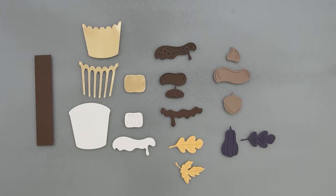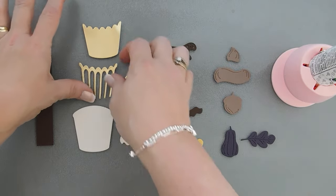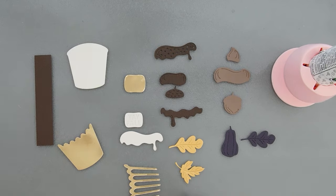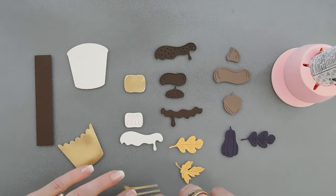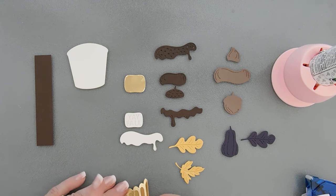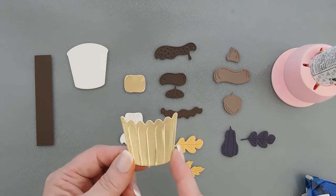Everything is die cut out, and I did die cut out a strip of that dark brown cardstock because I wanted something to layer my cupcake on. You don't have to. You could do a little tucking with it, but I think having a base behind the cupcake is going to help out. Whenever I use my mirror cardstock, I like to use my tape runner when I can because the glue takes a long time to dry on that mirror cardstock. So I adhere both layers of the cupcake.